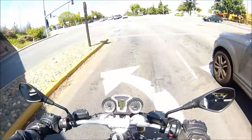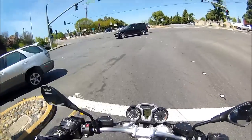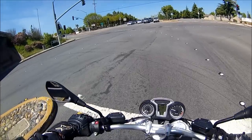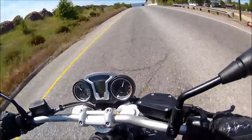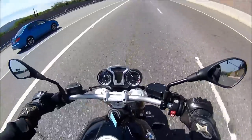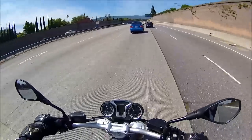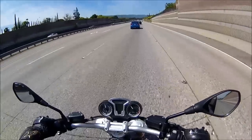It's comfortable. It's kind of got that forward-leaning position. Like I said, I'm glad I got to take it on some little twisties, little turns and stuff. Here we go. At the speed limit already. Easily. Like I said, it doesn't feel like it's got a whole bunch of horsepower, but it's got a boatload of freaking torque.